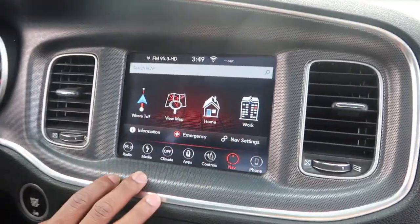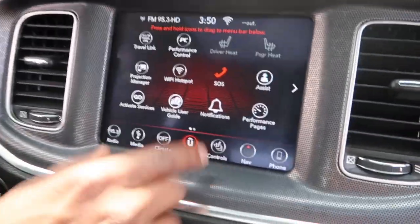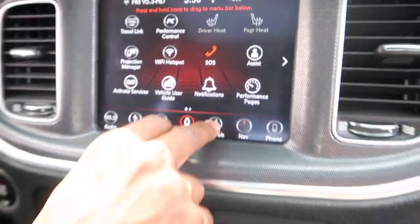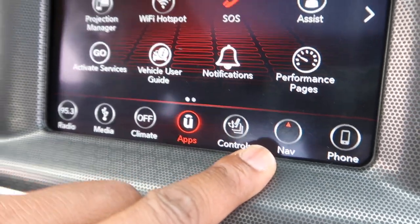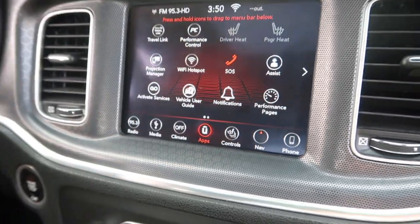This is your infotainment system. There goes your app. Uconnect is what they use. And look, see how sensitive it is? It's just like you got an iPad. Bam. You control everything from here. You got the climate control right there. Control your seats, heated seats. This got heated seats. Even though it's cloth, it's got heated seats. Phone, navigation, all that. You know what it is.